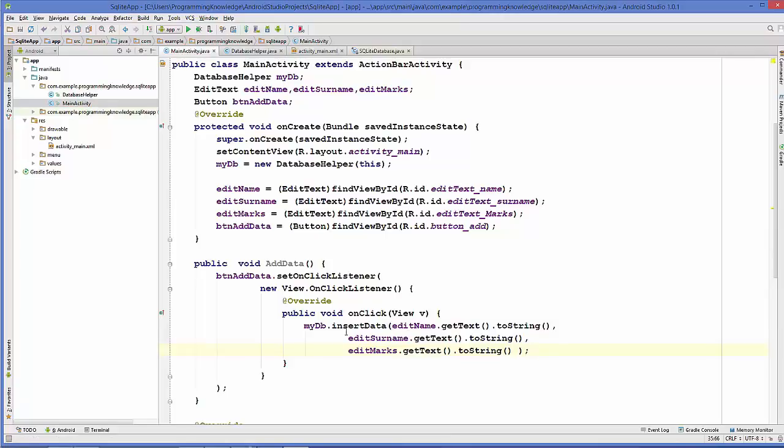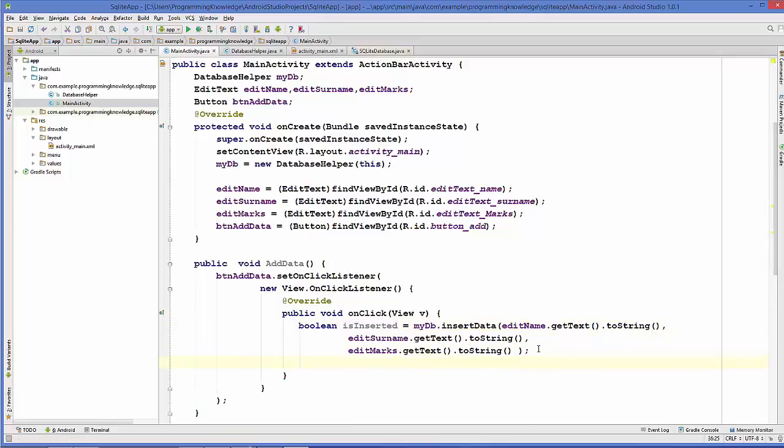And once it is successful, we can check if it's successful or not by declaring a boolean variable. So boolean is inserted is equal to, right, because this insert data method returns a boolean value. We have made this method to return boolean value. If the data is inserted, it's going to return true, otherwise false.